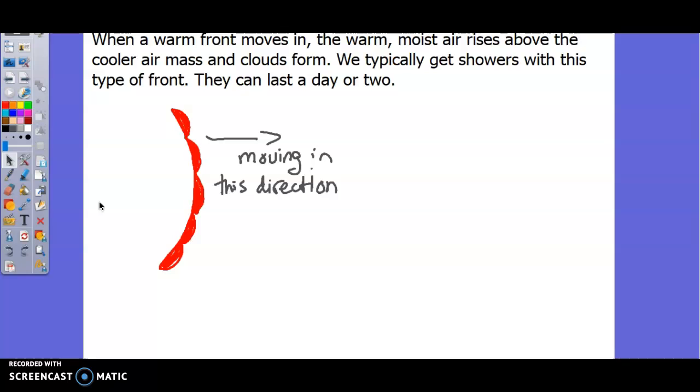Okay, cold front, warm front, there's a collision of two air masses. We're assuming this one has moisture in it, and that goes up. Now, if warm, moist air is going up, we know that it's going to eventually go from evaporation to condensation to precipitation. But if there's not a lot of moisture, it could just be stratus clouds that are formed. The thing that you need to know with a warm front is showers that might last a day or two. These are not your super strong showers. These are just showers that might last a day or two.